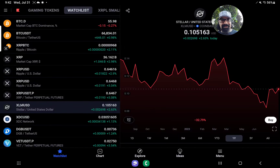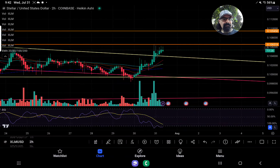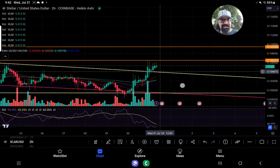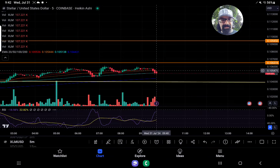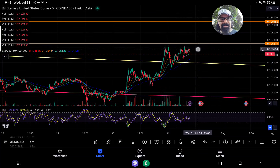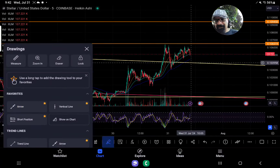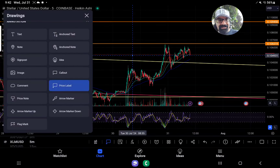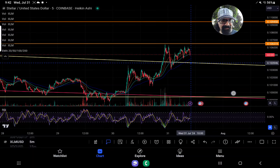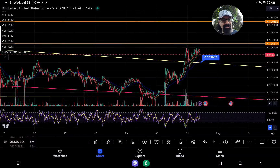XLM right now is up 2.65% to $0.1051. It's come down a little bit from last night when it was right around the $0.109 level when we talked about the consolidation. It's either going to hold at around $0.1039 — which it could come back for a double tap — and we wouldn't be surprised, because we technically fell down, pushed up, and now we need to backtest and prove we can hold the breakout. The support to watch is right at $0.1039 for XLM. If it falls through, could be a big problem.